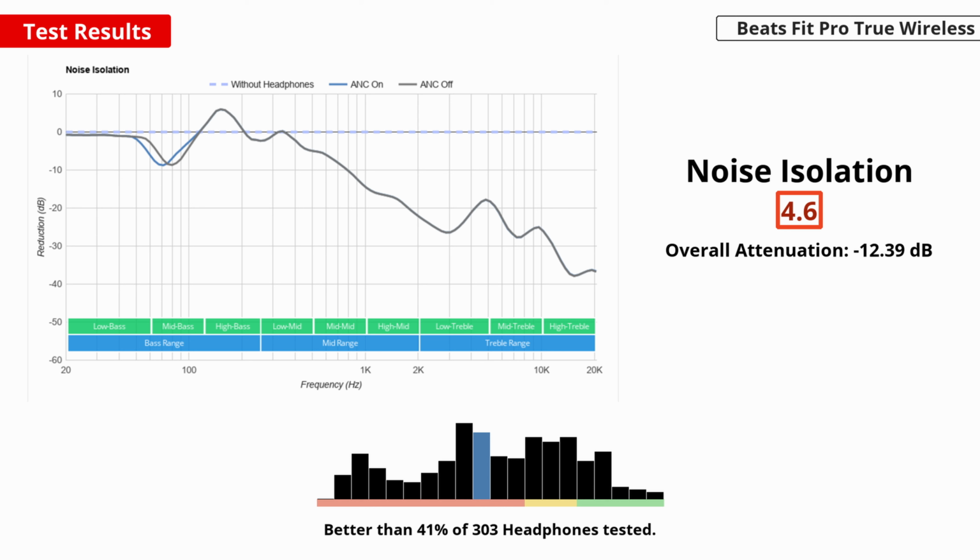Overall, the Beats block out a decent amount of ambient noise because of their in-ear design. They can form a good seal in your ear and passively isolate you from your sound. Their ANC only offers a marginally better performance though. In the bass range, they can help cut down low rumbles of bus and plane engines.